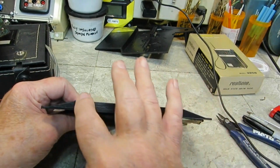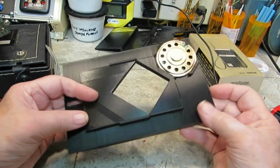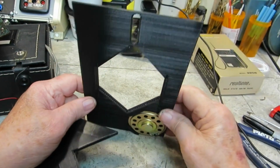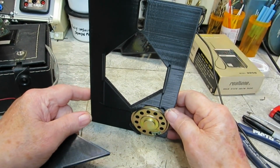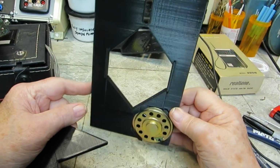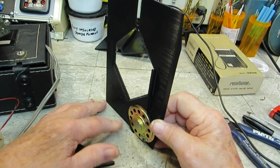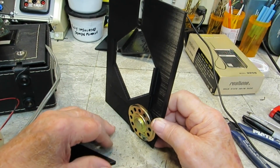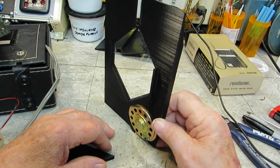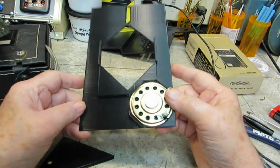I did reinforce it with some bars like that to keep it from bending around, and I did print this just like that. Or actually, just this way. That's how I printed it, just like that. And it printed all right. It didn't have a problem. I did have tape on what they call a raft at the bottom. You make a raft to hold it to the plate better. And I did that, and I put some tape on it. But when I took it apart, I took the tape off first, and that thing was still stuck down really hard. So I think it would have been fine, even without the tape.